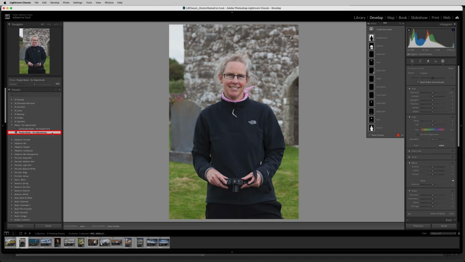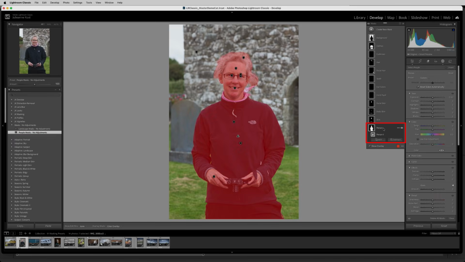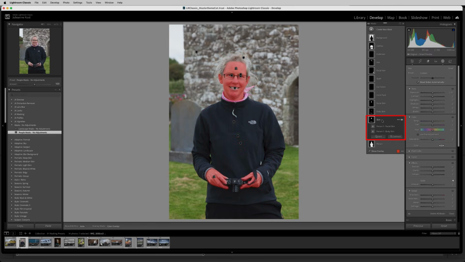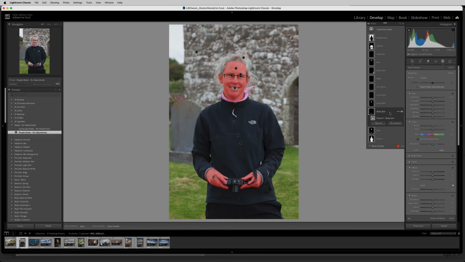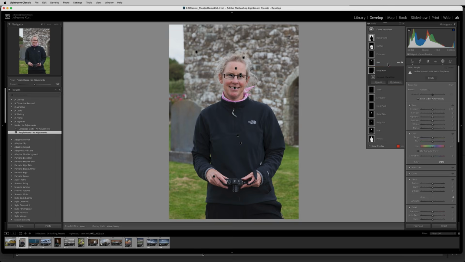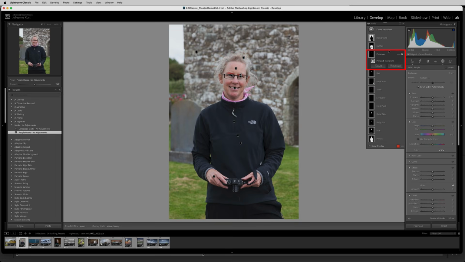This preset includes masks for the entire person, a combined mask for the body and facial skin, as well as separate masks for the body skin and facial skin, the iris and pupil, eye sclera, teeth, facial hair, eyebrows, and clothes. I've also included a mask to select the background since I often want to adjust that as well.